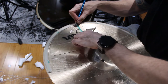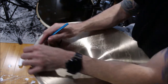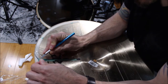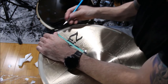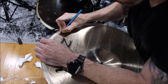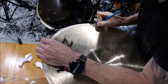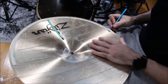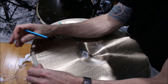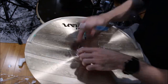You also don't want to cut this. I like to leave this part under the plastic because it helps hold the wiring in place. But when I get to the edge here, I'll actually lift up this lip so I'm not cutting the wire itself, but the plastic above it. Choke exposed, so we can choke our cymbal, and then cut out the bell area too.